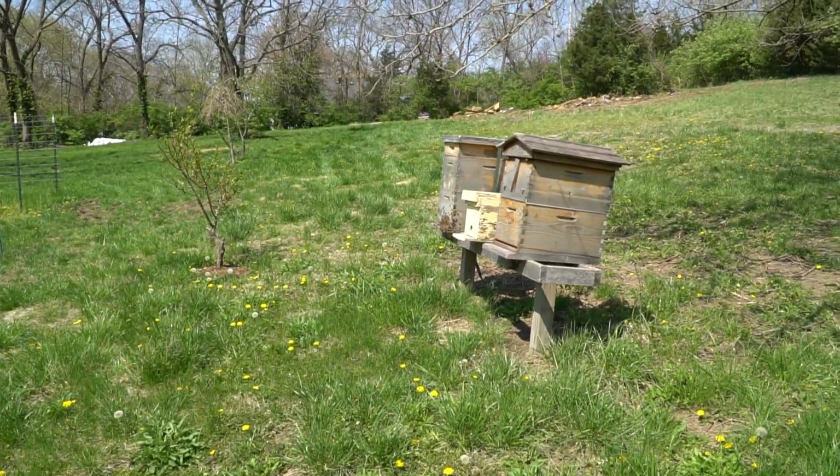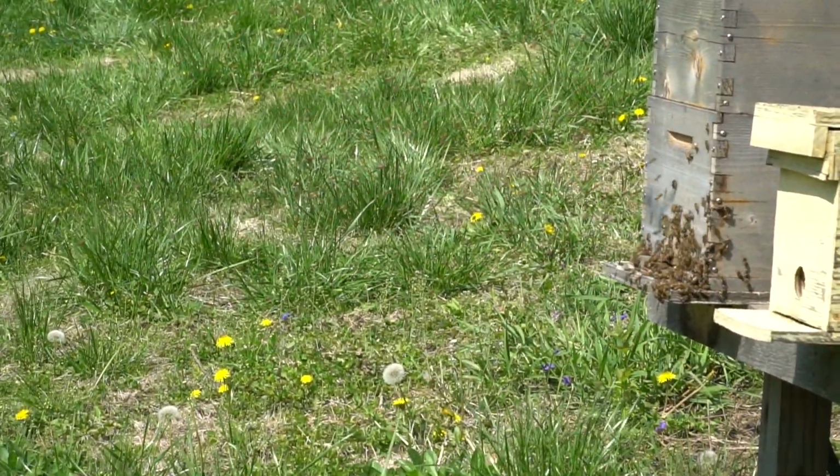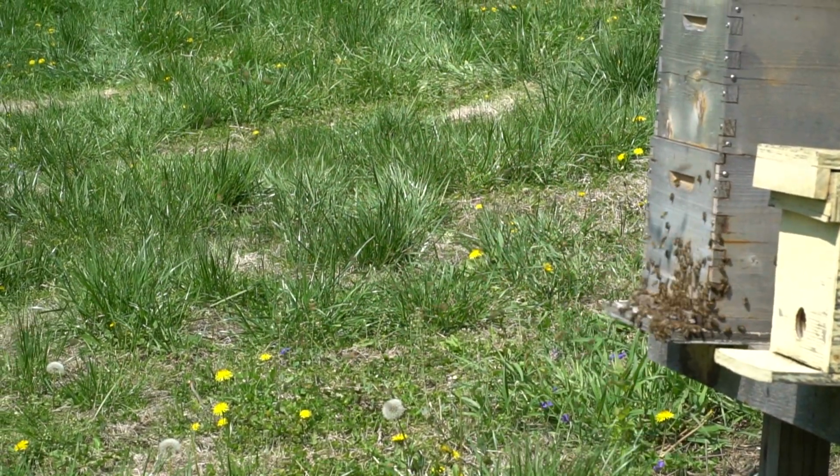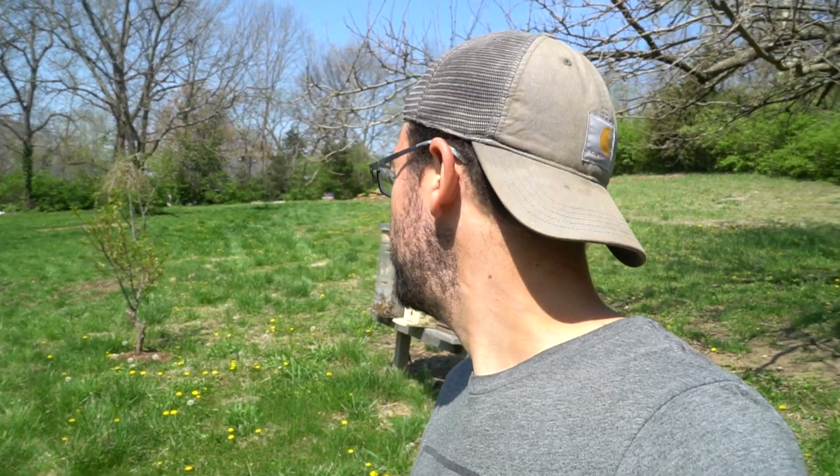But now that I look at them, they might not be. Here they are. I can't tell whether they're just coming out for the morning and kind of buzzing around, or if they're thinking about swarming. I'm just gonna keep an eye on them. We'll check back in with them in a little bit and see how they're doing.